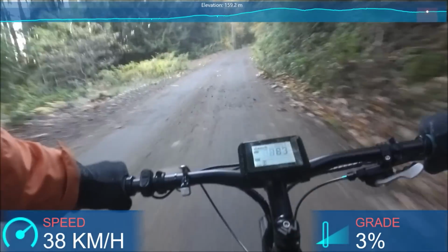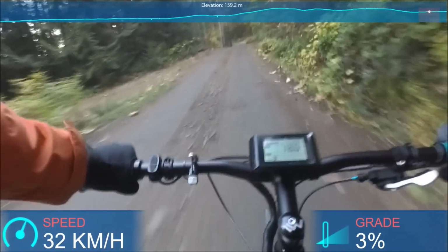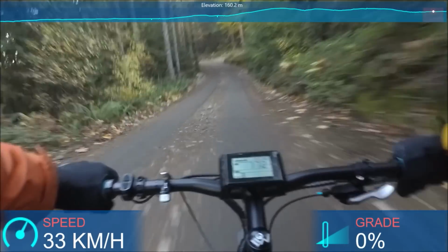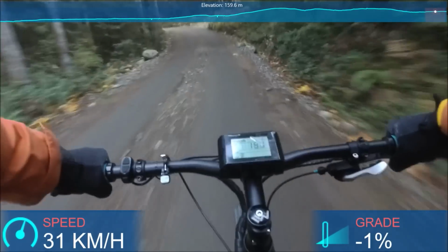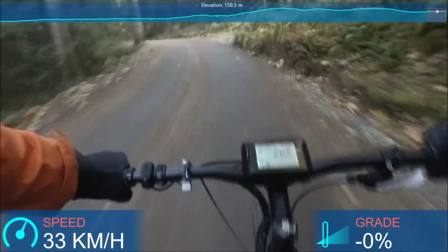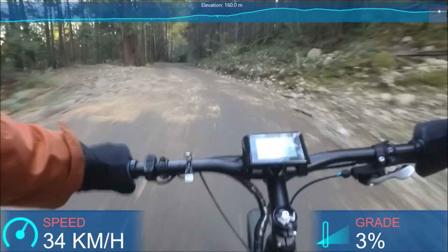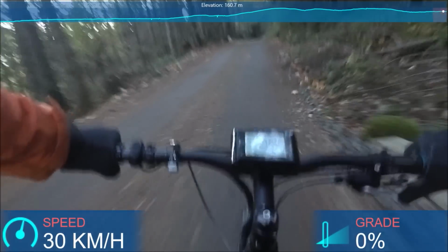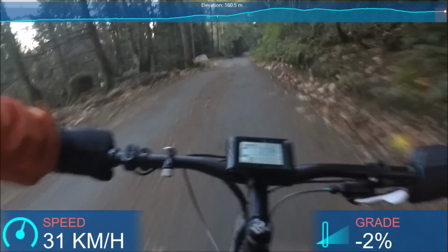Level 3, you can really fly on this thing. Alright, this is just a first little preliminary test. I knew there were some steep hills on this ride. I wanted to check out the suspension, the tires. Really happy so far. I'm going to try to hit some more challenging trails if I can later in the video.